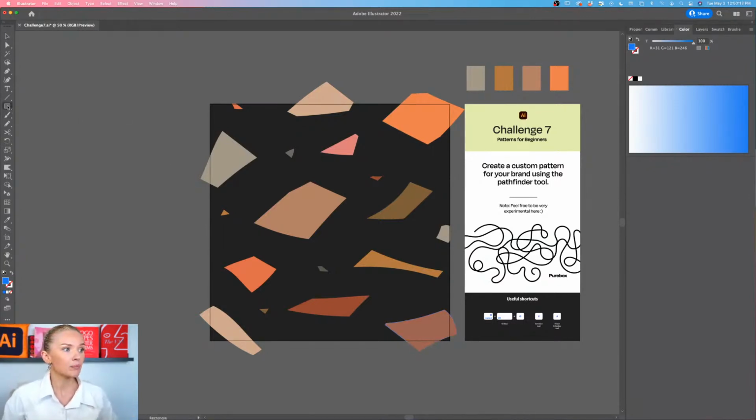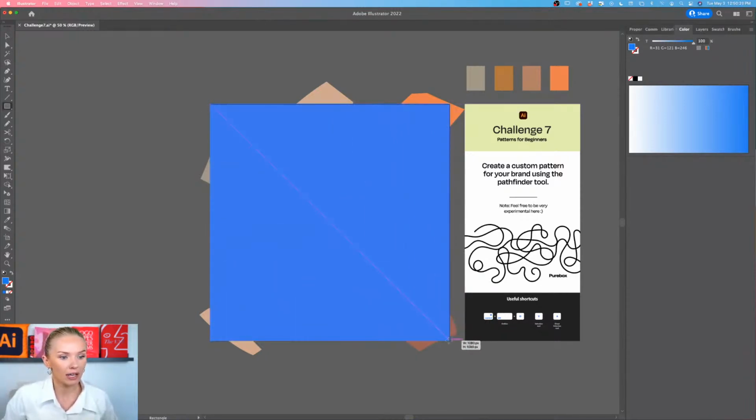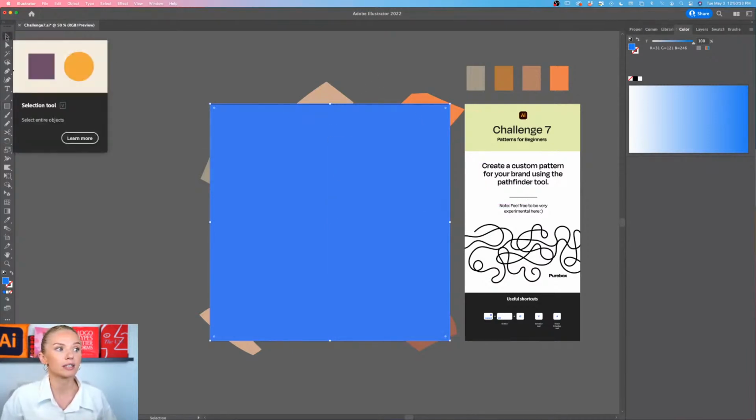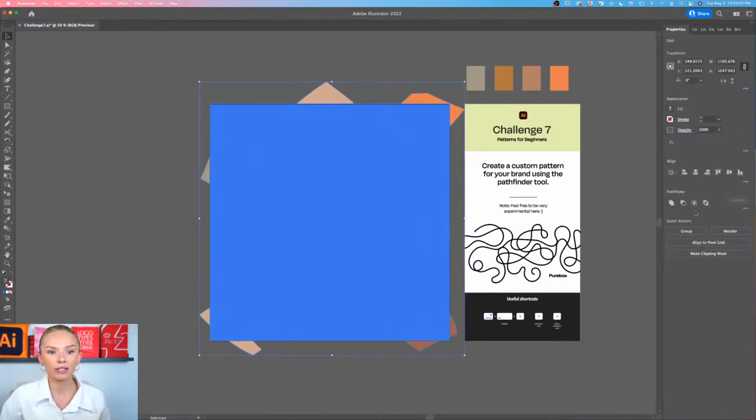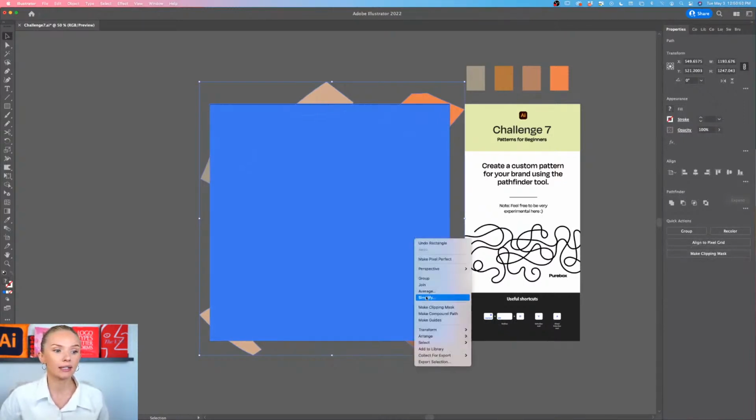Okay, so we're going to use again the rectangle tool, and we're going to place that on top. The color doesn't matter in this case because you're not going to be able to see it. And now, having this square selected, we're going to click shift. First, let's go back to the selection tool and click shift and hold it, and select all of these objects that are looking out of this window. Now we have this rectangle or the square selected and all of these pieces. Now we're going to properties and we're going to make clipping mask, or we can right click and click make clipping mask.